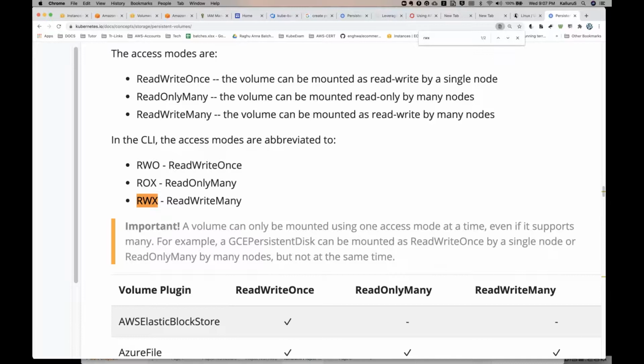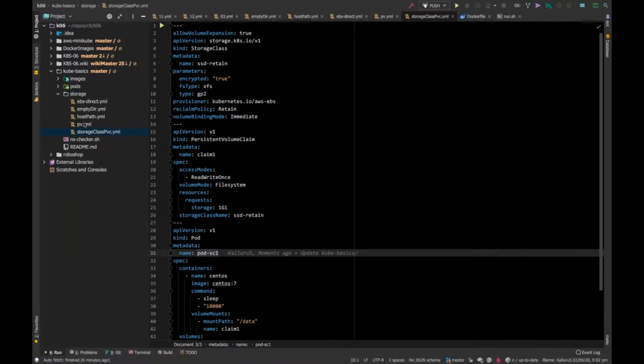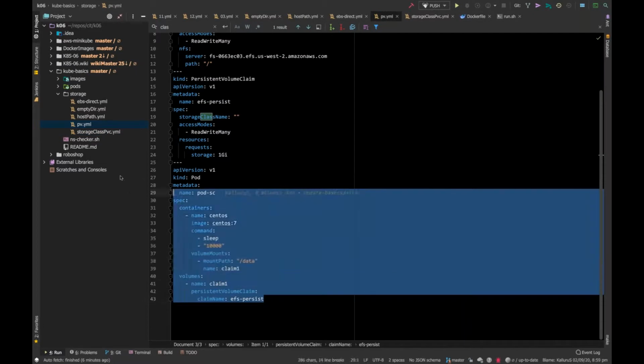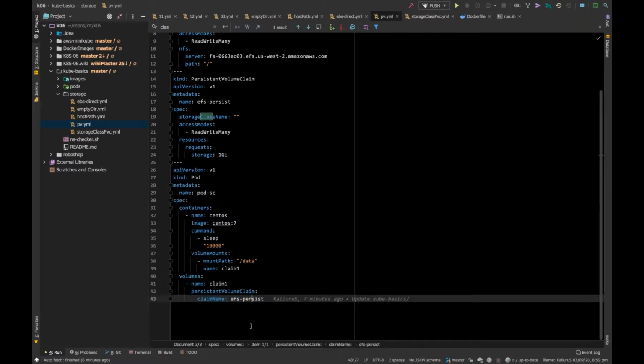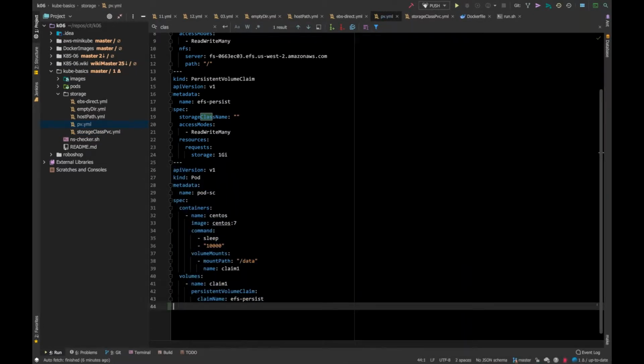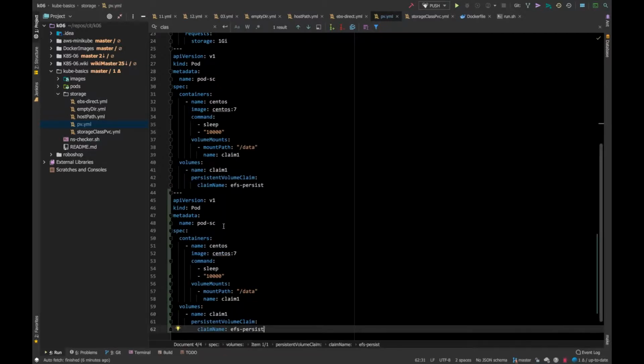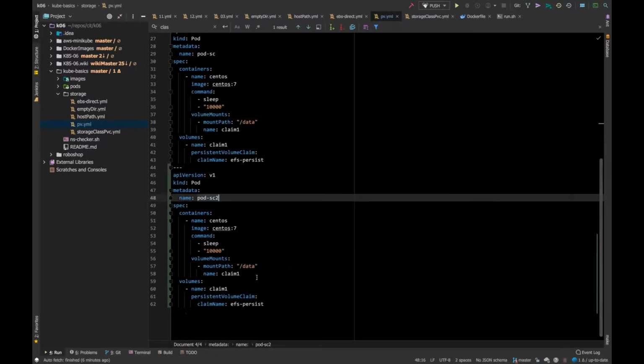Now the EFS storage can be accessed in parallel. Not only on a single node, you can access it on multiple nodes at the same time, and you can still read that particular data. So what I wanted to show here is this particular PV. Now let me go and create one more pod, which I call pod 2. I'm just using the same storage. Let's push this.